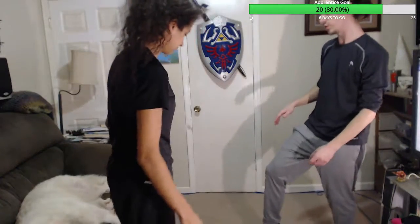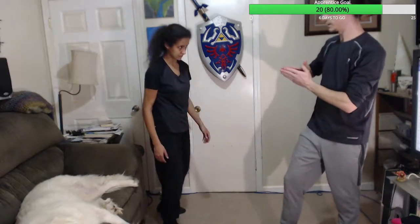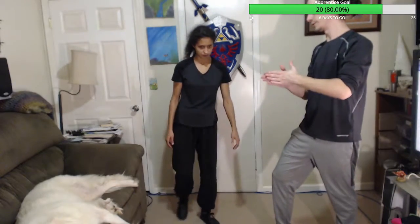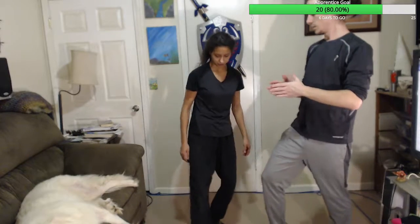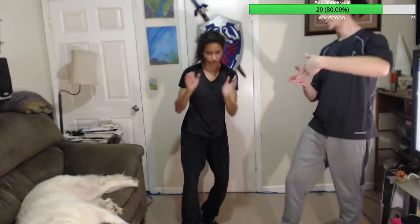Is it just your toes that are on the ground, or do you have the ball of your foot? Yeah, it's the ball of your foot. Imagine, not just toes. You know how you're grabbing the ground? If you imagine just enough so that it starts with the ball of your foot, really enough for those toes to drape themselves like that. Yeah, if it was just toes, you couldn't grab. Exactly.